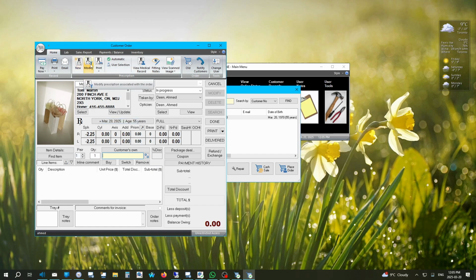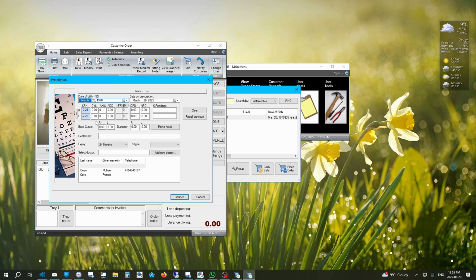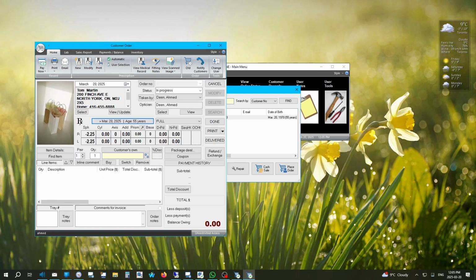Okay. Now, if the prescription is expired, you'll see a yellow exclamation mark right beside the RX symbol. Now, this button here is kind of the same as swapping between these two. So if the prescription is expired and I click this button, it will ask me, do you want to create a new prescription? If the prescription is not expired, this button kind of acts like a modify. So if I click it, you can see now I'm modifying the existing prescription. But it's kind of a special button.